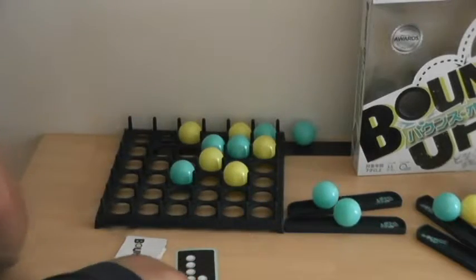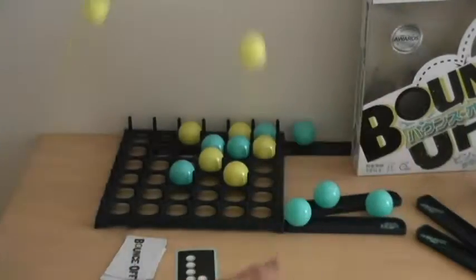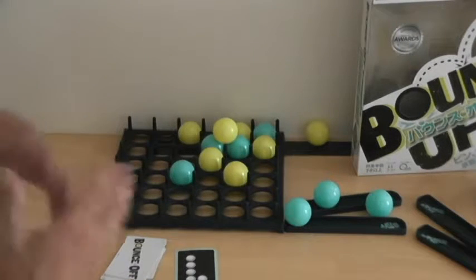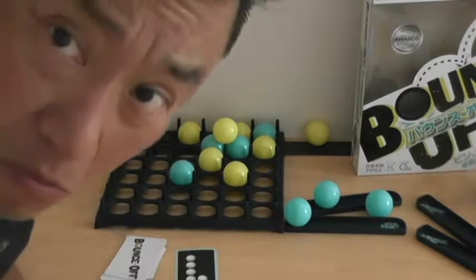Obviously, it's hard to play by yourself. Okay, so anyway, it looks pretty fun. No batteries required, simple fun.